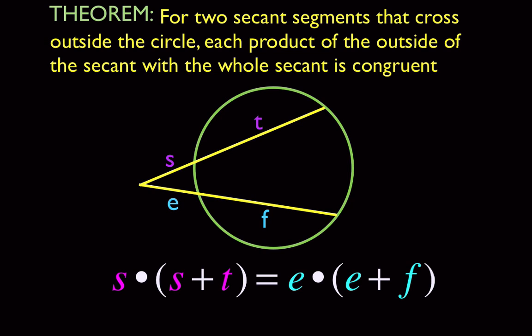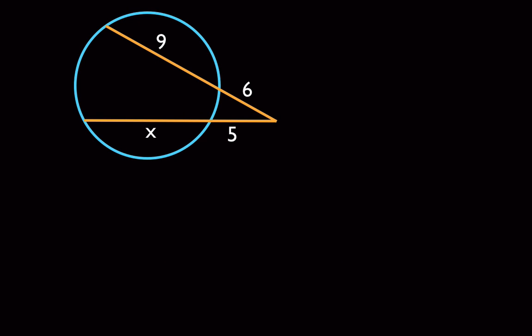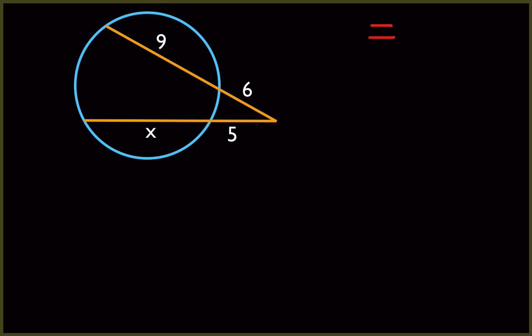So let's do some practical applications so we can see it. All right, so here's the first example you have on your paper. The first thing we have to do is identify what are our outside segments and what are our inside segments. Okay, we know that we're going to be setting up basically an equal piece here. So first thing I do is I look at my outside. I've got 6 on the outside, and on the other side, I've got 5 on the outside.